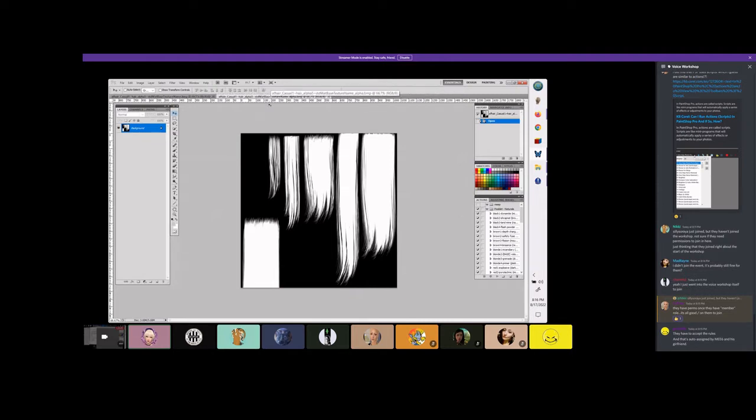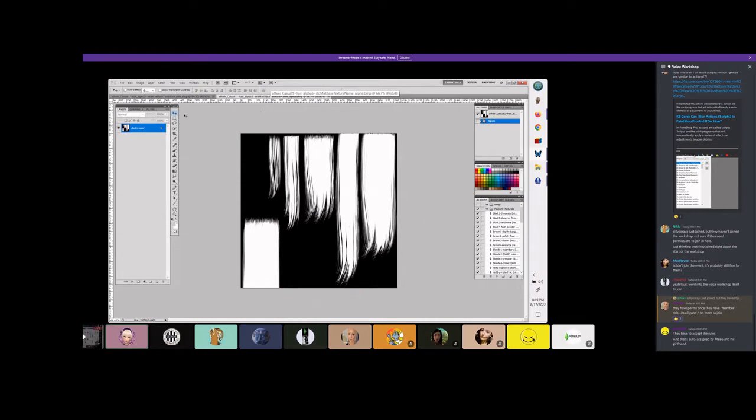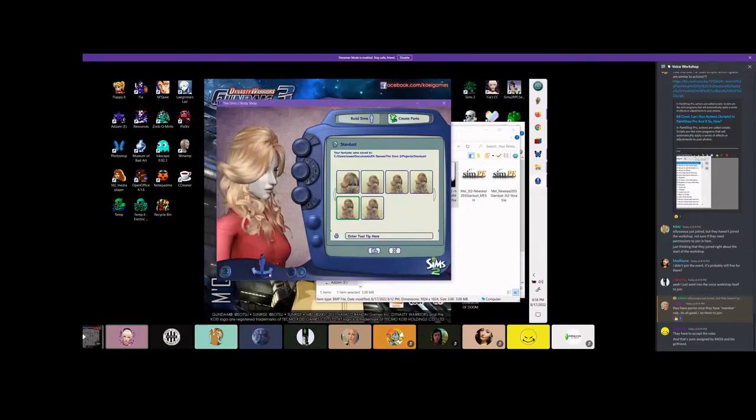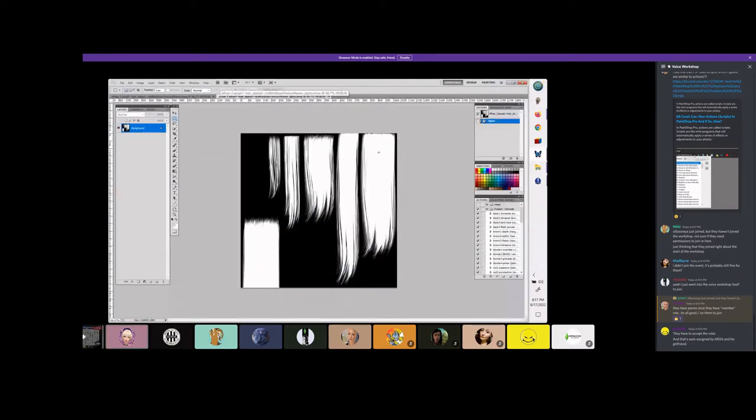Now, what I like to do first, and this is not necessary, but it's something that I've always done that makes it easier for me, is make a color map. Make each piece of the hair just a flat, separate color, so you know where on the mapping the highlights are. If you need to change the highlights, you can adjust them. Let me just do this quick. What I do is I make the alpha background into a layer. So you have a layer now. It's no longer a background. Create a new layer, put that underneath it.